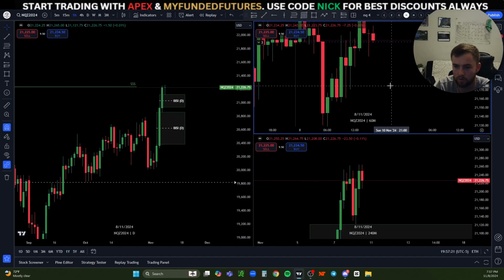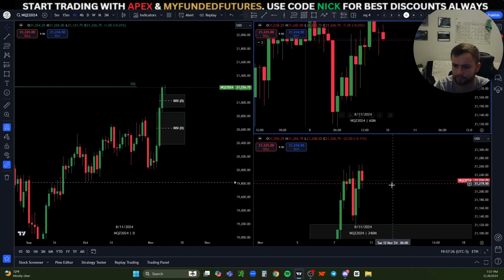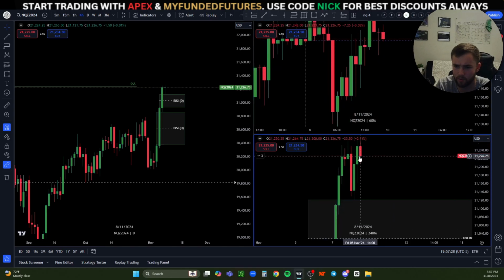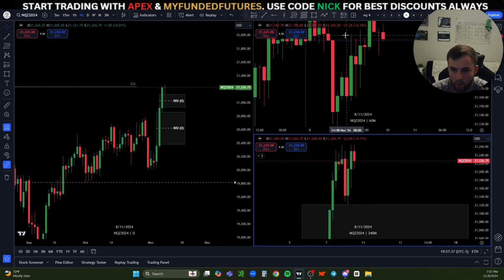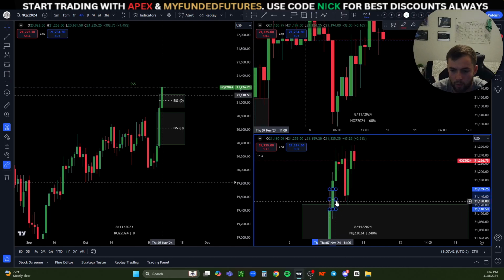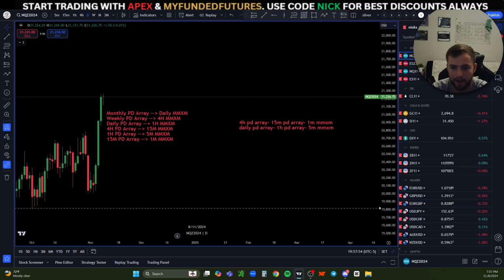This morning I was looking at this 4 hour fair value gap. I want to see price move away from it, and then a 15-minute fair value gap or a low be put in, then run that low and go higher. I do that every morning. I would have marked out this 4 hour PD array right here, and then waited on the 15-minute for a reaction away from it. Then I would have wanted to see a PD array in the 15-minute to help me frame a 1 minute market maker buy model. Okay, let me go back to here.